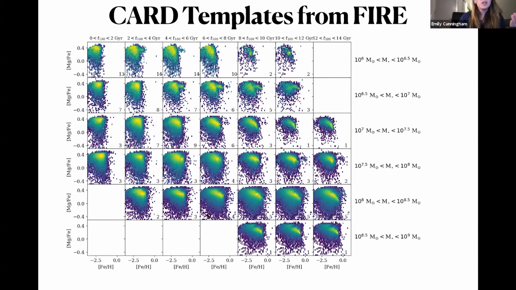They have these weird shapes. For example, there's basically an alpha cap at fixed iron, and this is a result of the initialization of the star particles. They are all initialized with a -4 metallicity. So these are not intended to be applied to the observations without considerable care or a lot of calibrations or assumptions. So yes, thank you for raising that, because it's a really important point: these are templates for the simulations, to be applied to the simulations.